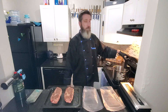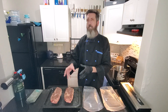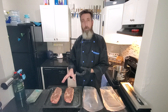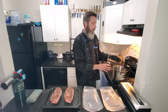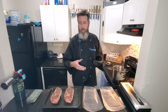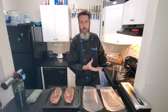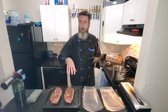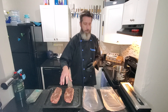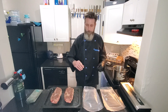Let me clarify something I may not have said right earlier. When you set the sous vide machine, a good medium rare steak is around 132 to 135 degrees. You don't want to set your sous vide to exactly medium rare, because after you take it out you've still got to get the sear on the outside. If it's already at perfect medium rare and then you sear it in the cast iron, it'll cook a little more. That's why I'm setting these to 125.